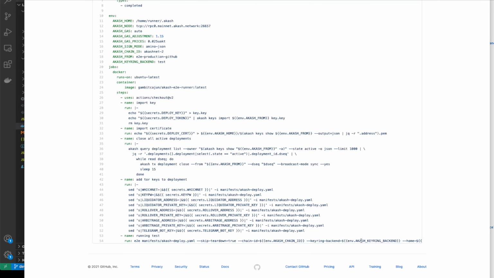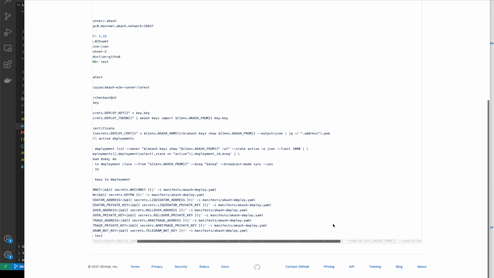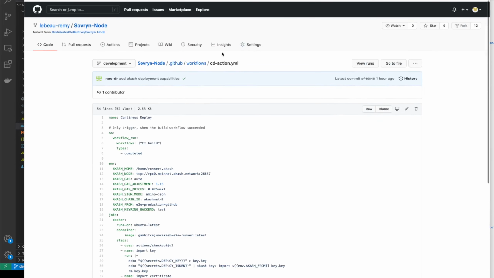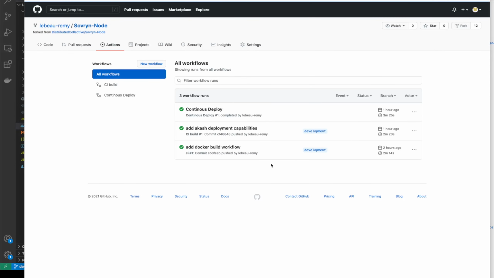The reason I like this tool is that I was going to build one of my own. As a matter of fact, I fired up and was going to do it in Go, because I knew Cache writes stuff in Go, so it would probably be a pretty seamless integration. And then I ended up finding that E2E production testing and thought, hold up, I'll just modify this. Anyway, that's what I've done. This job just runs through all of this, and we'll get that container running. So we can look at our actions here.